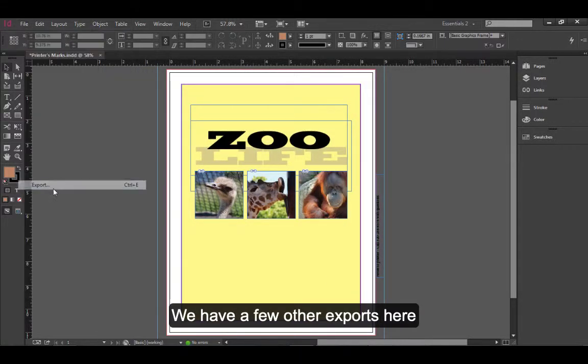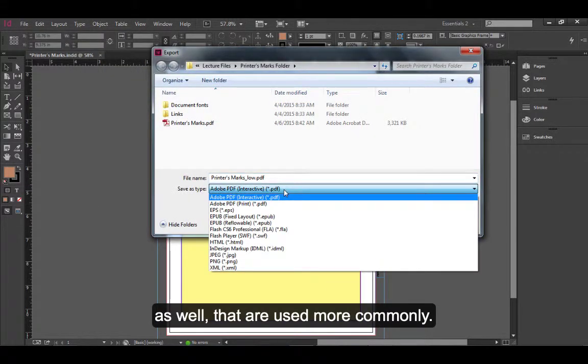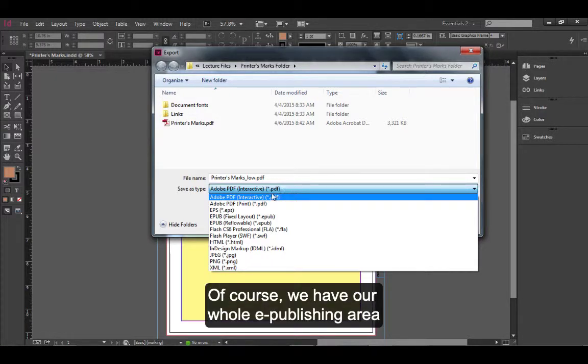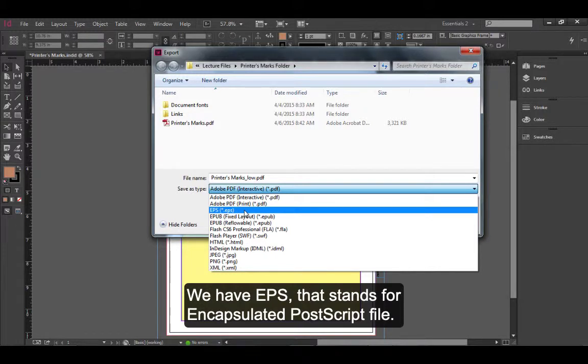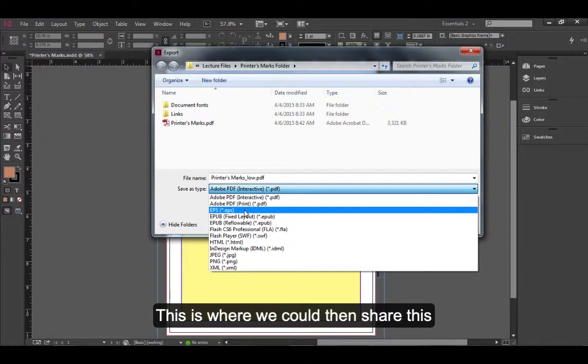We have a few other exports here as well that are used more commonly. Of course, we have our whole e-publishing area that we have yet to talk about. We have EPS, that stands for Encapsulated PostScript file. This is where we could then share this within Illustrator or Photoshop.